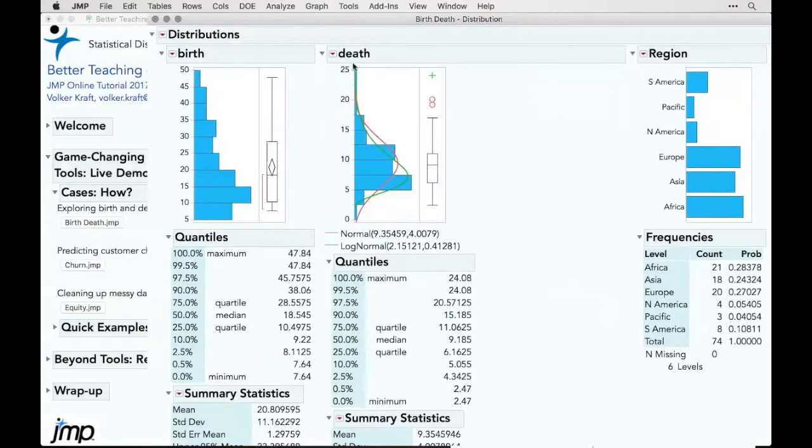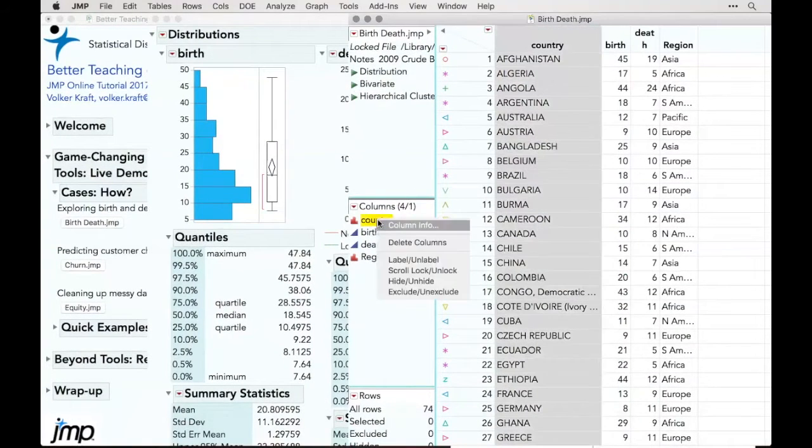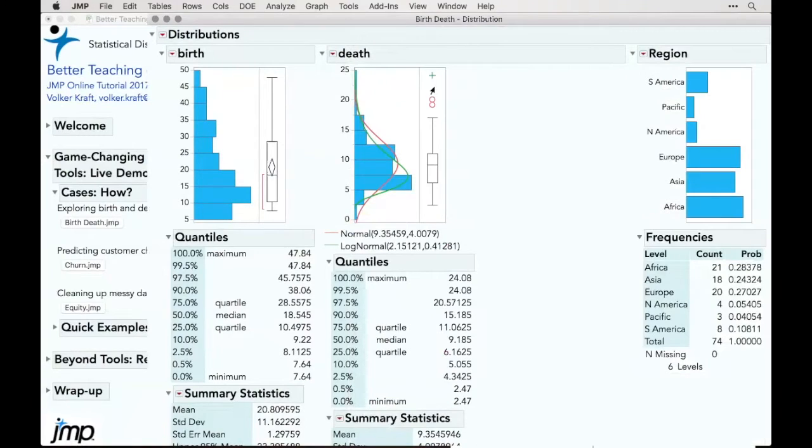We also have these guys up here, which look like some outliers. So it's the third row. If I want to know who this is, I can change the variable country and add the label state on that variable. So if I now point to a data point, I see that information, which is the country information. This is Angola. So that's maybe an outlier, and maybe we have some other outliers down here. So I can select them here.